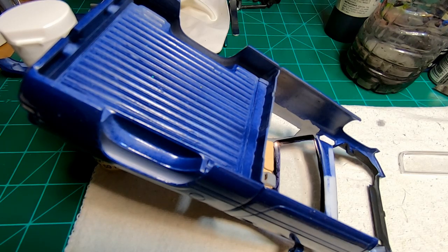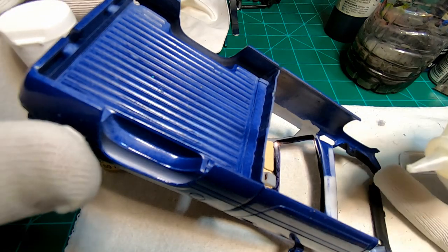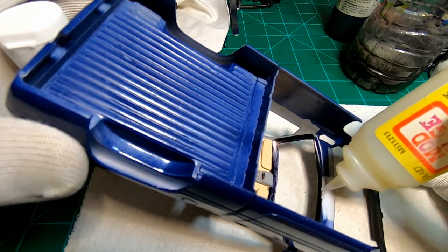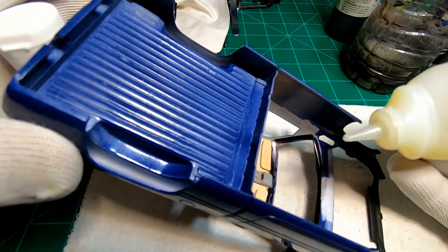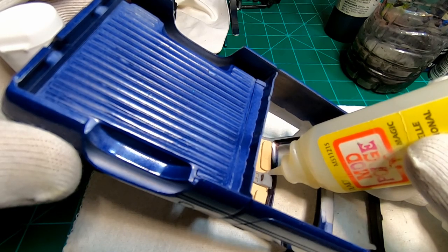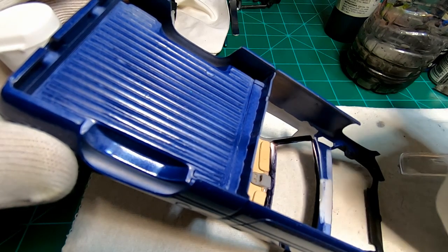And I would recommend using Mod Podge or even Elmer's glue, or if you want to go a little bit more special than that, you can use canopy glue. I love the Mod Podge. So that's what I use. And you don't need a whole bunch. You just need just a little dab at the bottom. And this is going to be a little tricky, but I'm going to try to just get a little dab at the top. I may have to go back through and touch up my paint to cover that up.